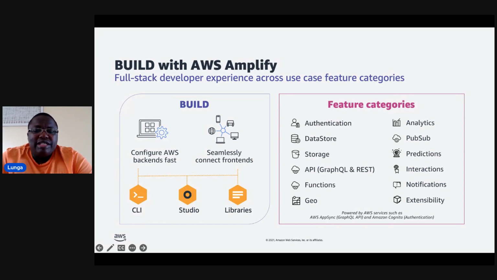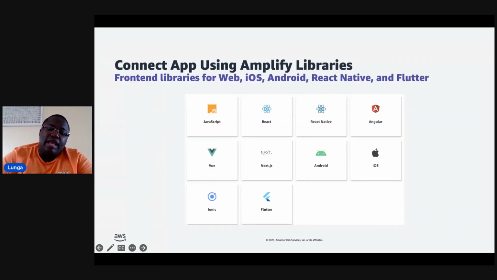Then there's also the analytics feature. So the analytics feature category allows you to understand how your users are behaving. So we can use auto tracking to track your user sessions and web page metrics. So the interactions category lets us build interactive conversational bots with the same deep learning technologies that power Amazon Alexa with just a single line of code. Right? So these feature categories are all backed by AWS services, but the programming experience has been abstracted to a higher level.